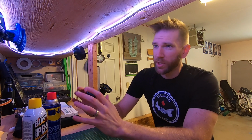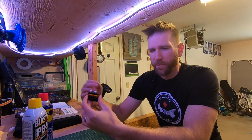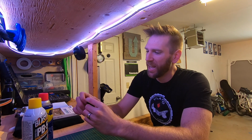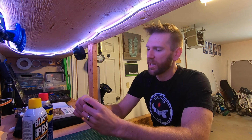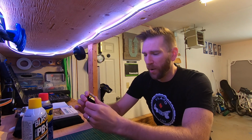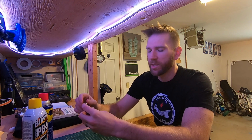Now, I do this in 2 stages. I use WD-40 to clean the cable. It's really not suited for lubrication. It means water displacement. A buddy of mine told me that the other day when we were at work. I used to use it for lubricating some things around the house, but now I use it as a cleaning solution because it allows me to lift up a lot of the dust particulate that's inside things and move it around. Once you get the cable set up into this cable lube tool, you can massage it inside of the cable housing a bit to move that around.